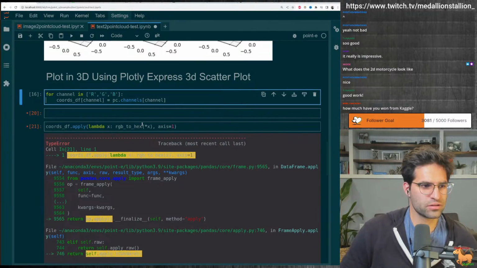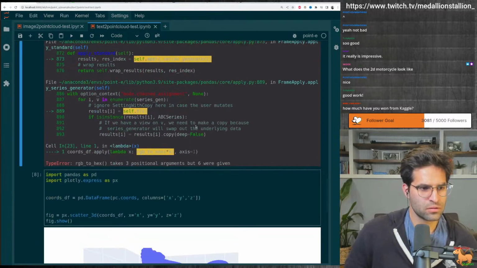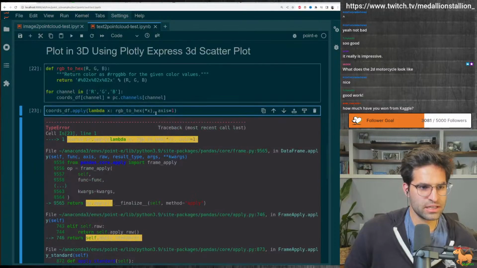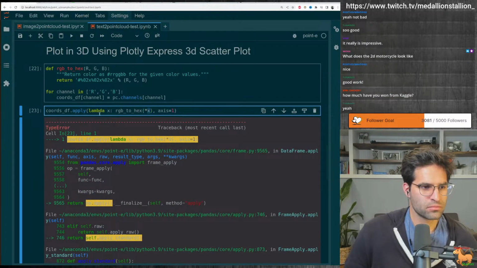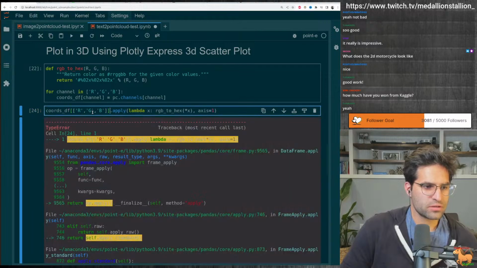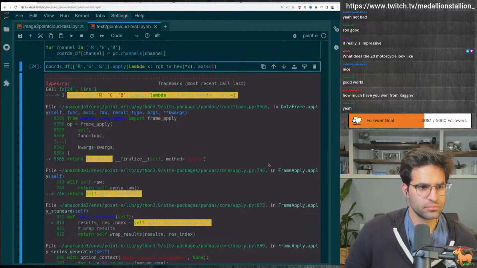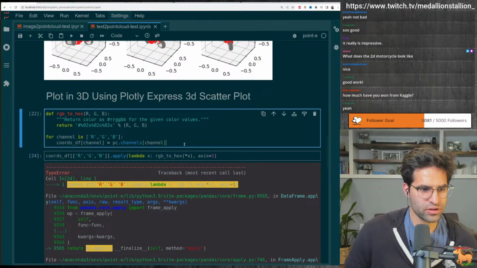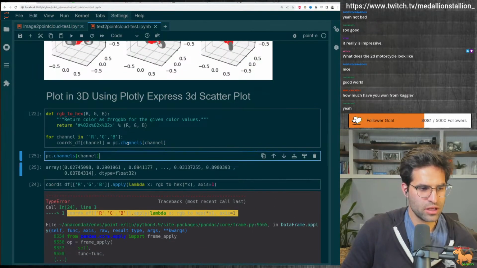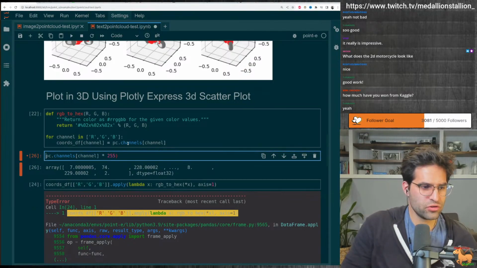Look good, guys? Does this look okay? Six were given? Oh, okay, so we need this. R, G, and B. We need a subset to these columns. An integer is required. Okay, so does that mean that we need to take this? We need to multiply it by 255. And then we need to do as type int.